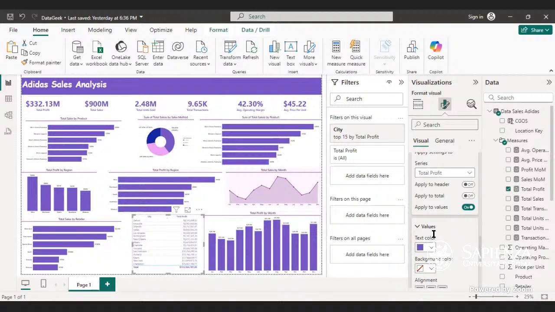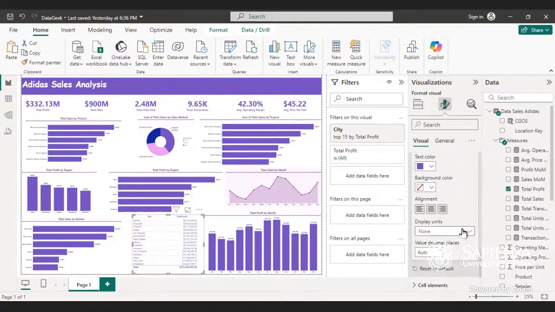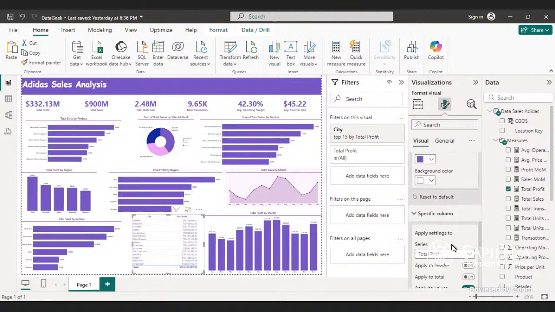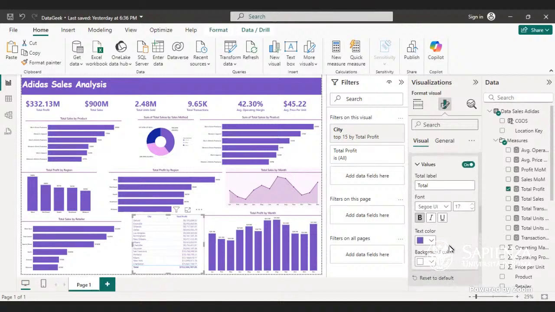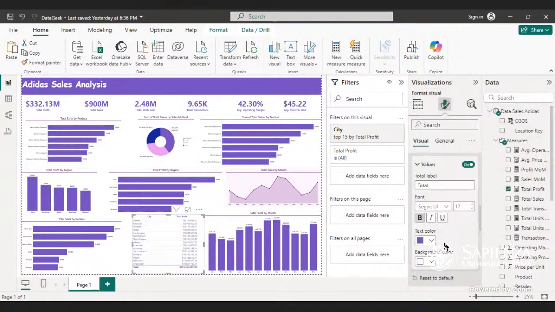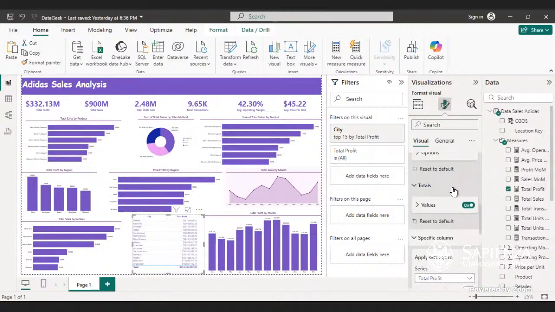Maybe I should just bolding and try to align it to the center. Now, let us come to the edge. The background color. What background color it does?